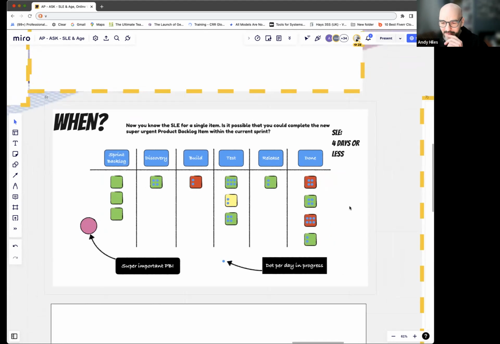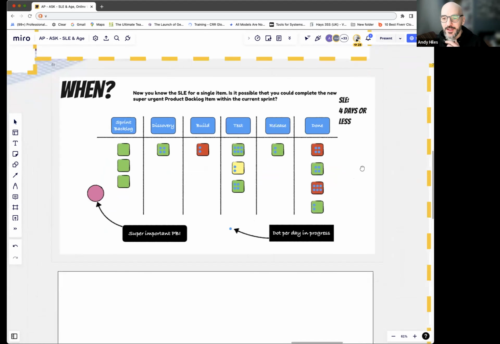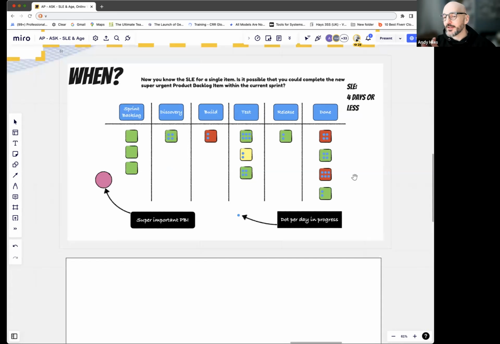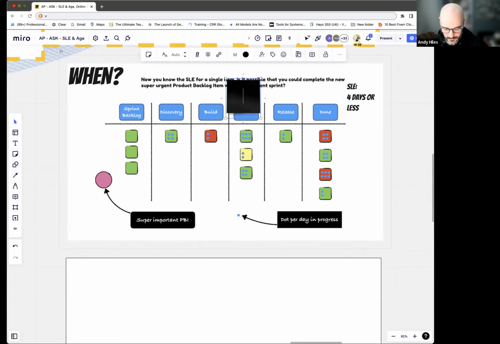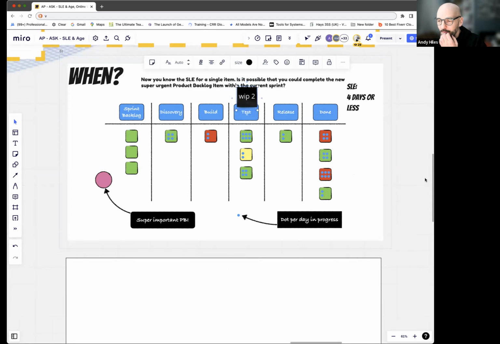So I'm going to send you away for another conversation. You have some more information. Imagine those WIP limits are there, and I think this was a 3, sorry, it was a 2, wasn't it? Up here. Let's put a sticky. That was a WIP 2. So you have some more information, right? Can you do this thing? Would you do this thing? You're halfway through the sprint. You've completed 4 items. Would you pull this thing into your flow? Okay, so that's your conversation for the next 5 minutes.